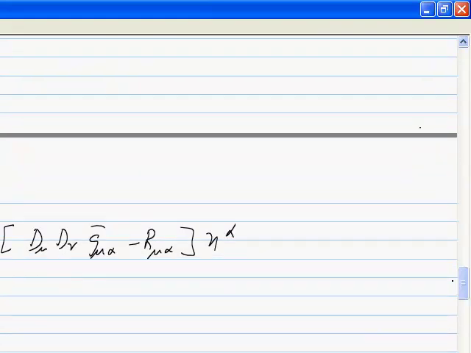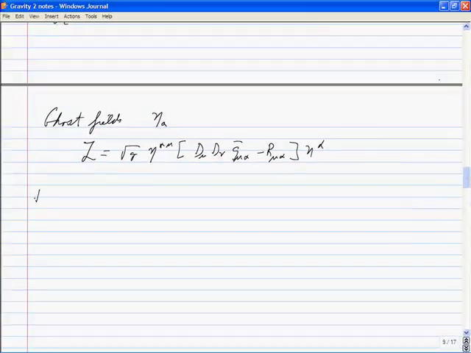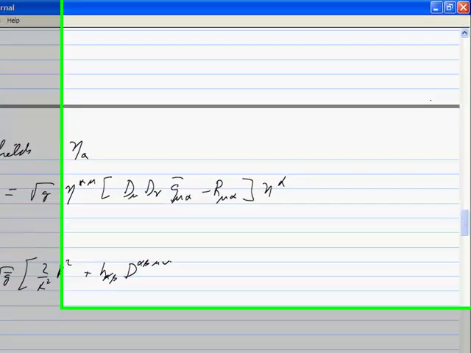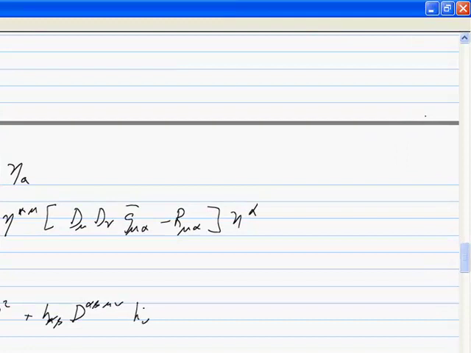Okay. So the total Lagrangian then, at this stage, we have F is the integral d^4x square root of g bar, 2 over kappa squared R bar plus h D alpha beta mu nu h mu nu, plus this eta term that we just wrote out there. So let's not bother writing that out.